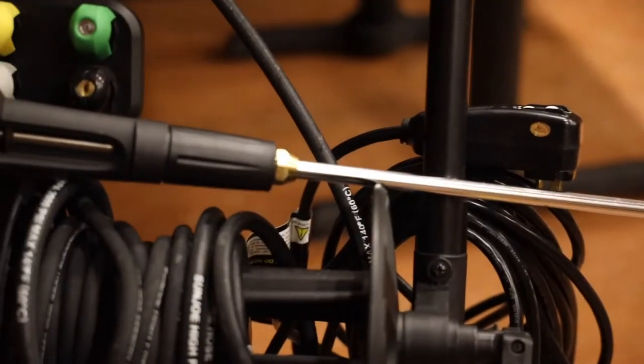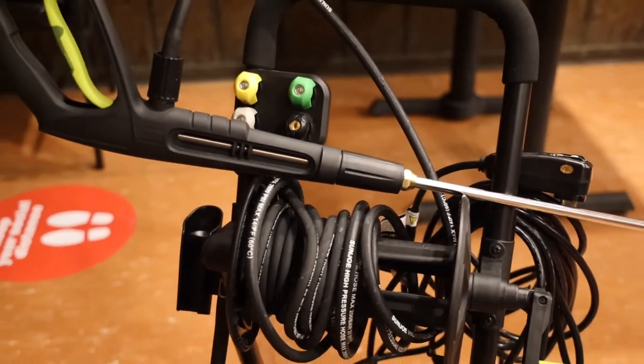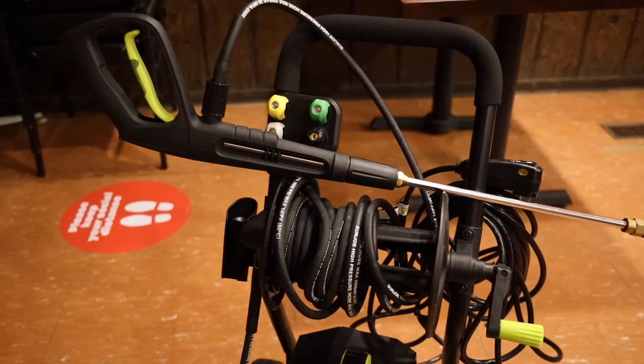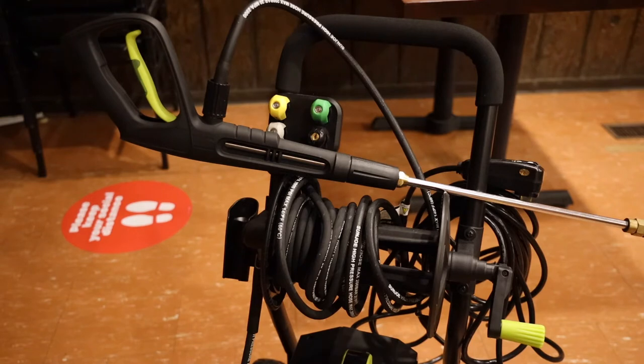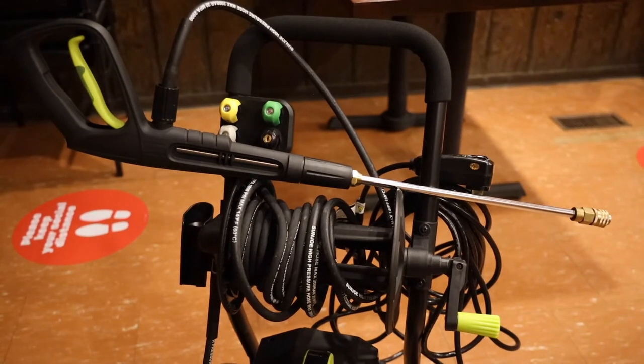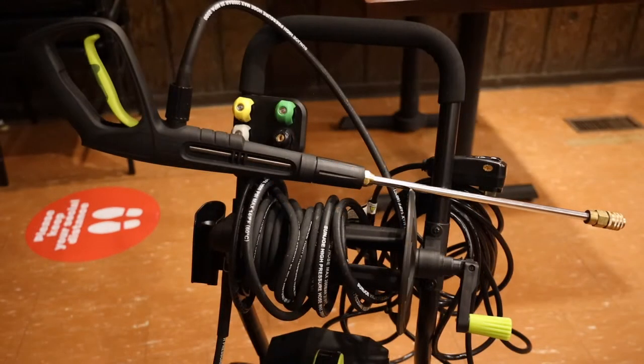Moving on, we have the actual pressure washer gun here. The one that's included with this is, I think, the same one that's included with the SPX 3000 series that SunJoe has. So if you use that one, this is going to be pretty familiar. It's an all metal barrel, so it's pretty good quality. I love the quick connect that's on here. It's very easy to use and a very good quality brass quick connect. The gun itself does feel a little bit cheap with the plastic casing that's around it.